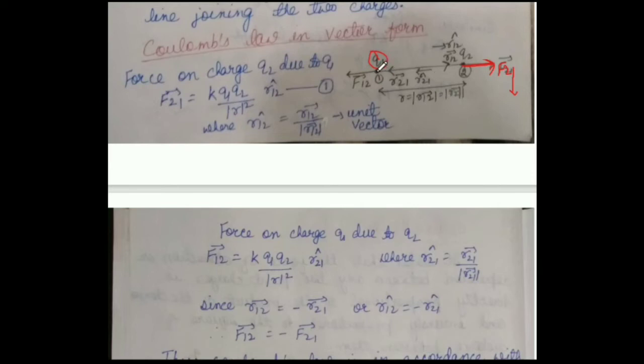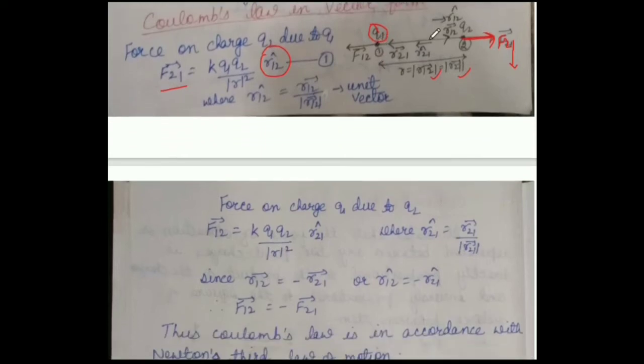Either you measure the direction distance from 1 to 2, R12, or from 2 to 1, it is the same. So R equal to the magnitude of R12 equal to R21, right? Now you have to write F21 equal to K Q1 Q2 by R square. Okay, but you have to write it in vector form, you must show some direction also. This is the unit vector and this F21 is the force on 2 due to 1.